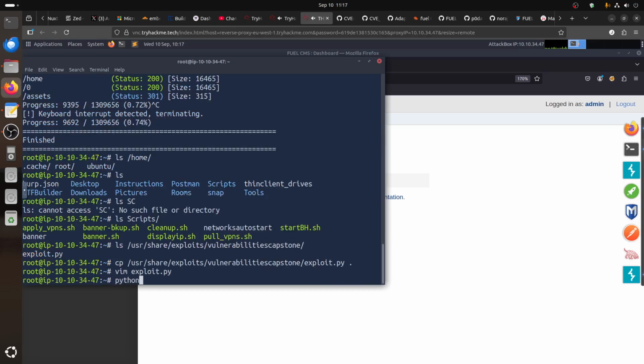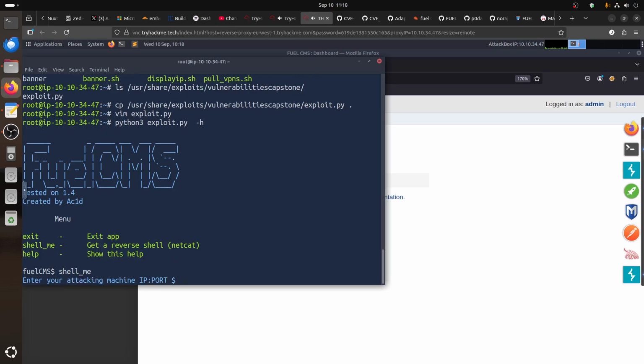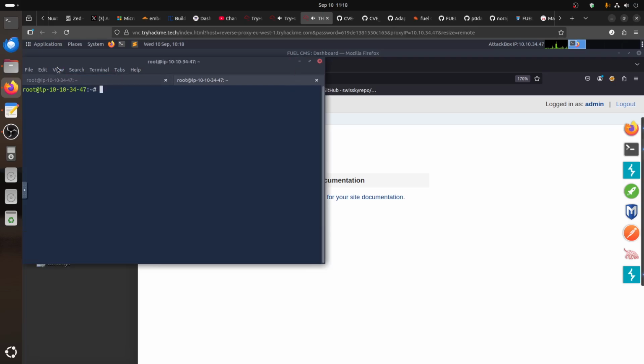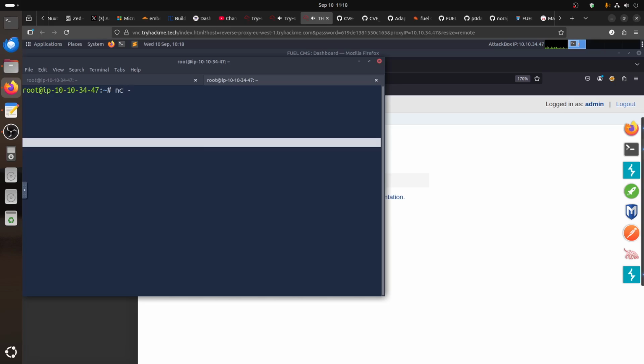Now if I run python3 exploit with -h, I see what it tells me. Directly it takes me. It says, for example, to get a reverse shell with netcat, and if I say shell me, it asks for the IP and port, so I can just open a new tab. I can do nc -lvnp 1234, for example.